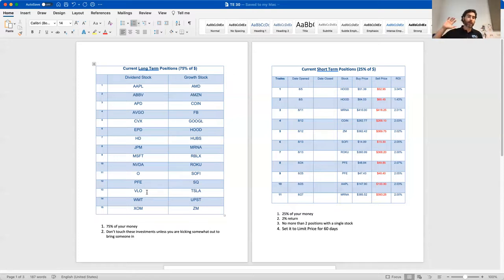So you've got Walmart and then Exxon. These are dividend stocks, the ones that pay either quarterly or monthly dividends. They're going to give you free money, which I like, so any growth they can create along with the free money is gravy. From a growth stock standpoint, again non-dividend, we really want top line growth. We want their money going into acquisitions or reinvesting back into the company to create revenue growth.